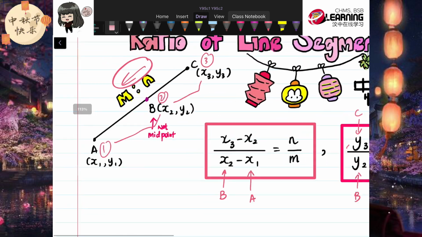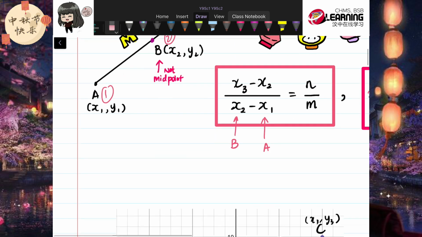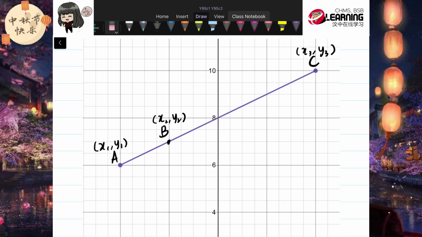Actually it's the same thing as this one, it's just that I draw it in a Cartesian plane to explain it to you better. So we have points A, B, C, as I said. I know you are learning similarity now, so it's a good opportunity for me to teach this part here. We're using the ratio from the similarity.